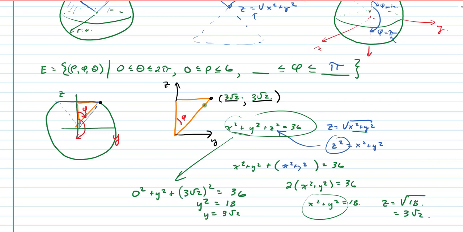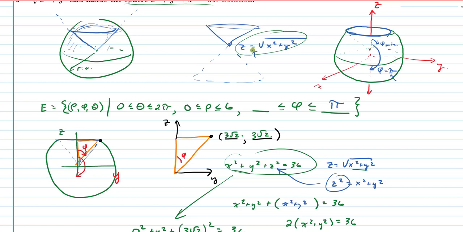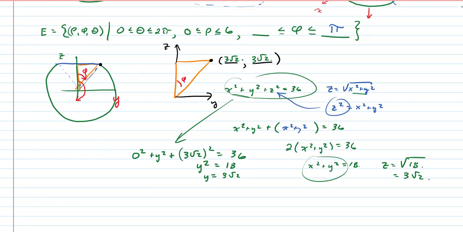If I were doing this on a test, I probably would have already recognized, folks, that this cone right here is the cone that has a 45-degree angle as it rises up, and so I would have already known what I'm about to say. But I just want to show you how you would do this in general, because that's not always going to be the case.